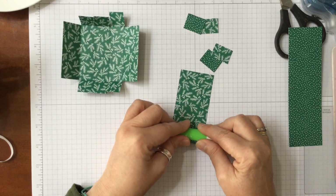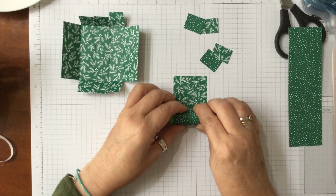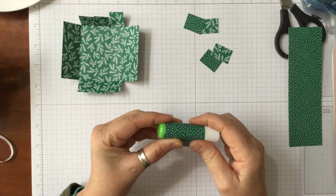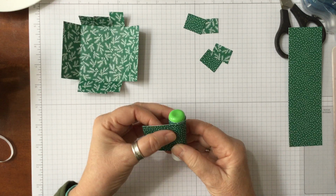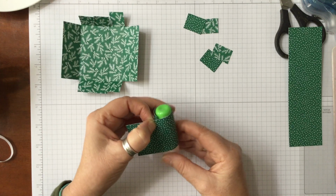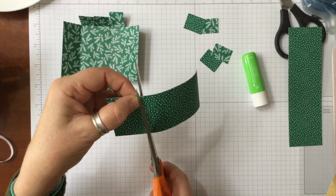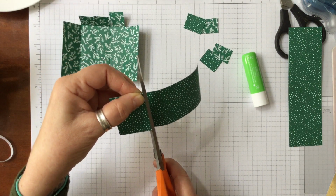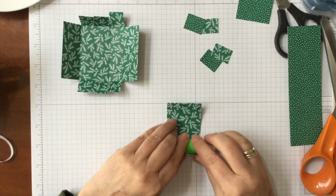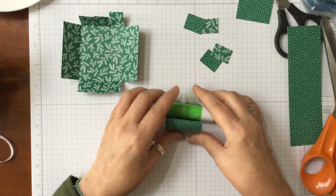So what you need to do is to very tightly just wrap it round so that it just comes over. And then you can see now different lip balms are going to be different sizes. So I'm not going to give you this exact measurement, but you want it to come over with a little bit of a gap in there so that there's enough to seal it. And I'm literally on this one just going to cut it straight down. If you've got large snips, you can do. Now, the reason why I'm rolling it first is it helps bend the fibre just a little bit because you want it to stick quite well.